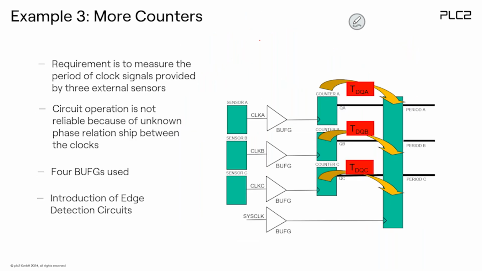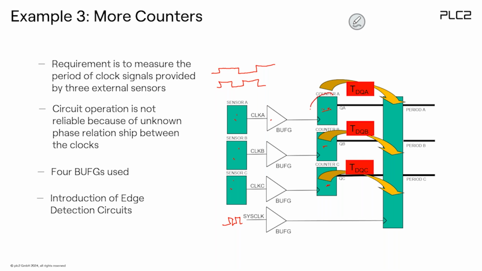I remember a few years ago, a customer wanted to do this, and here it actually fails all the time. Here's a sensor, and the sensor provides some clocks, maybe different clocks. The idea was actually to use the signals and to count here, and then finally capture the different values and do something like this. And the sys clock was actually there to output the data to other systems. It's a big problem, because these clocks are completely asynchronous.